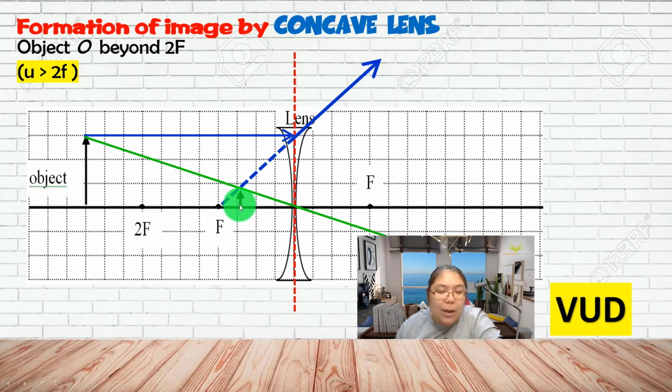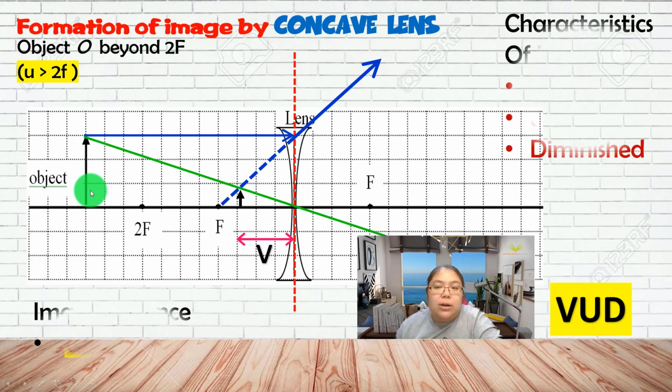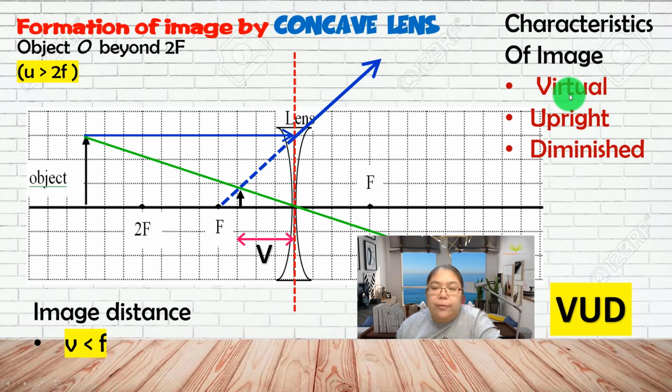Okay, the image is up, with a dotted line, because this one is too small already, so we cannot draw the dotted line. Supposedly it's a dotted line because this one is part 1, the virtual part. Okay, now we go to label. This one is the image distance. Then this one is the object distance. Okay, characteristic: virtual, upright, diminished. Is it the same as just now?